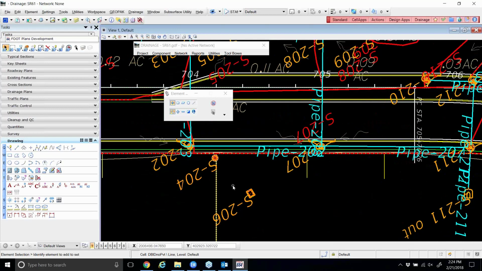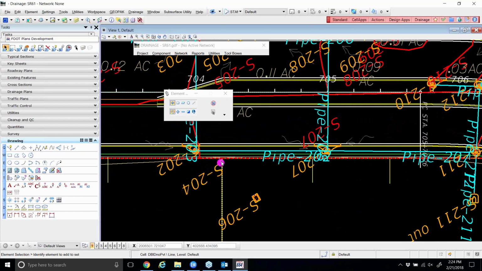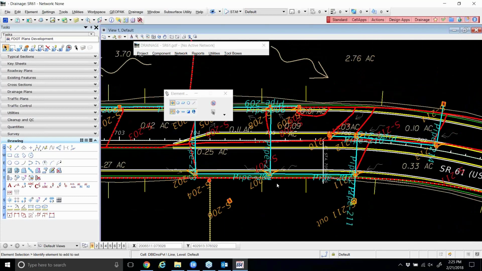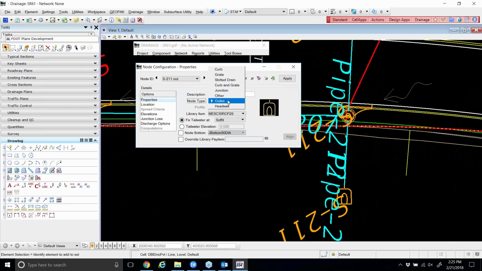out there. The reason they're out here is at some point, and I think it's going to be Chapter 11 for our revisions, we're going to come in and add a junction box and a ditch bottom inlet here. So we're going to add some pieces to this network, and they happen to already be placed in there. But in general, GEOPAK drainage wants you to build all the nodes for one particular network. I want you to go ahead and build all the links that connect those nodes, and all of the flow is going to go eventually to one node, and that node's going to have a particular setting on it that it's set to a node type of outlet.